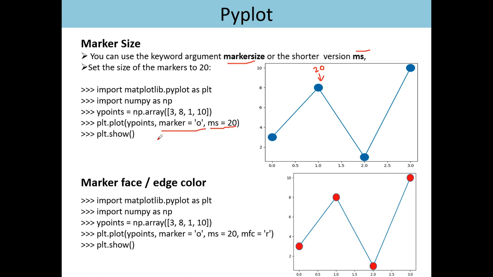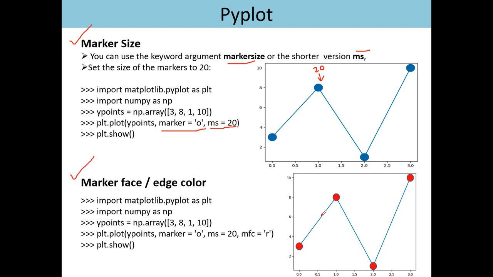So these are coming with the plot function's arguments. The plot function will take a variable number of arguments. Okay, next, so this is your marker size. I hope you understand. I am not going to demonstrate every one of the things. We will demonstrate it after completing a few slides.